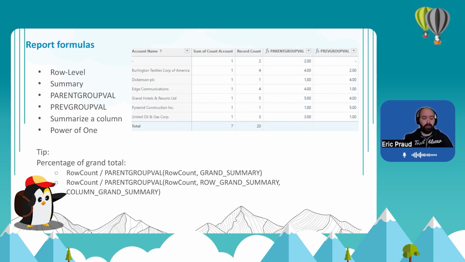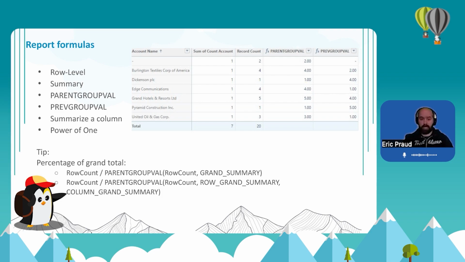I've added a couple of formulas as a tip to calculate the percentage of a grand total. The first one is for a summary report, while the second formula is to be used in a matrix report. Also, any numerical column can be summarized by returning the sum, minimum, maximum, average, or median value. It usually defaults to sum. You can change it by just clicking on the arrow pointing down on the column or double-clicking on the field on the left-hand side panel. And you can then select the necessary summary function.